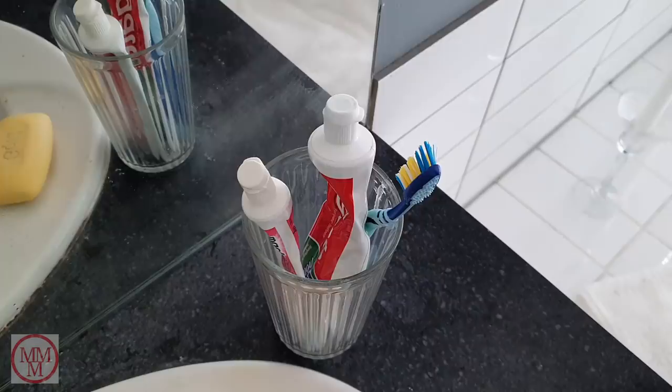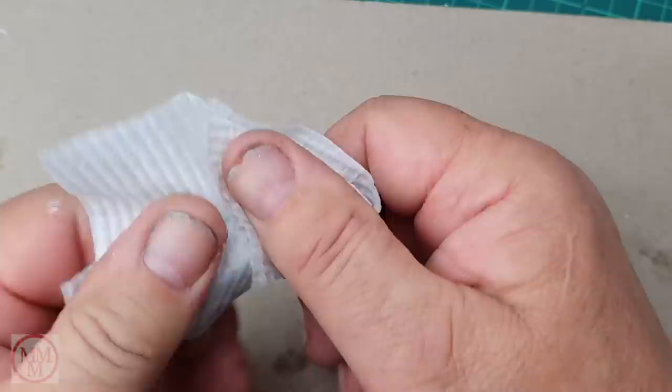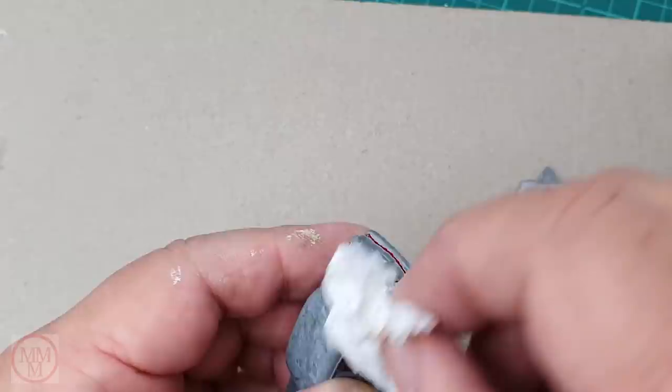I'll just dry them off again with some little bits of kitchen towel. See how handy they can be? And if you use a whole sheet, of course, your kitchen towel goes real quick. That's why I cut it up into tiny little bite-sized pieces.